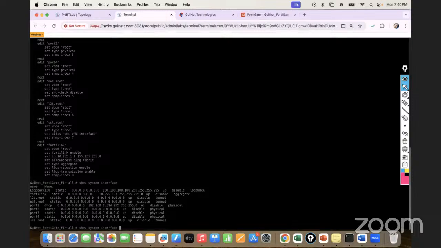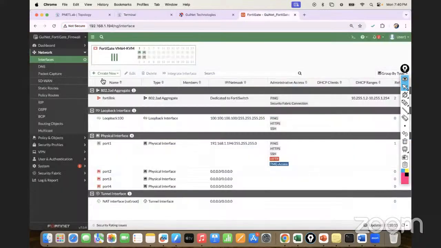The loopback interface is just a logical interface and there is no physical link dependency. The loopback interface can be attached to a subnet, and this is always going to be present in the routing table. If I show you the routing table, once I create this loopback interface, go to Network and look at the routing.